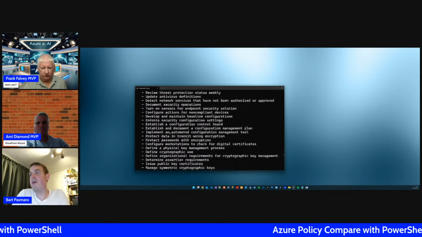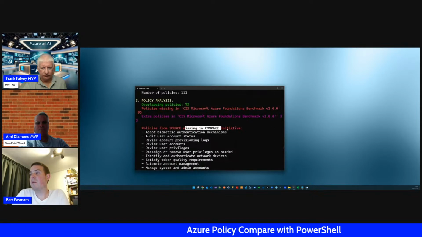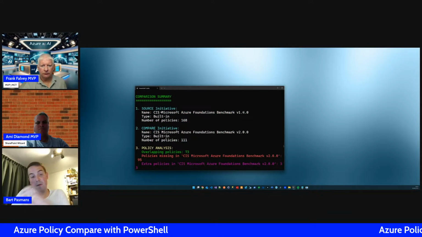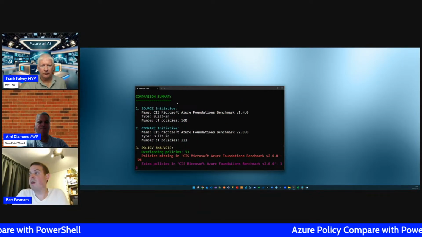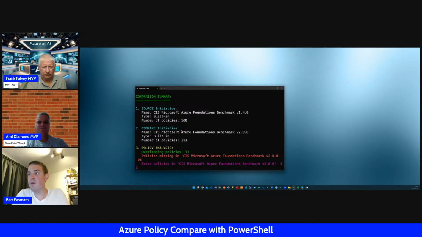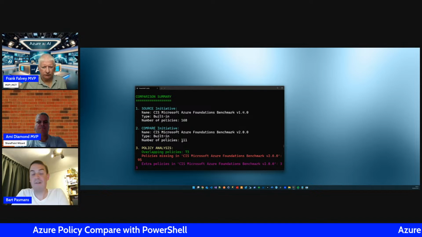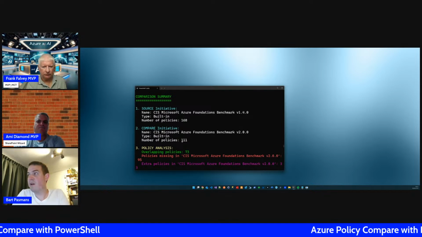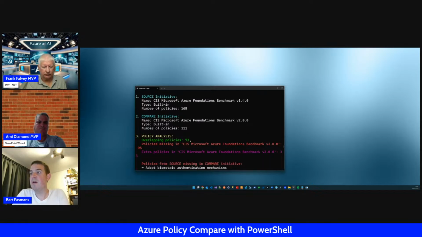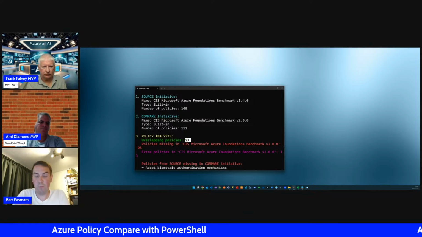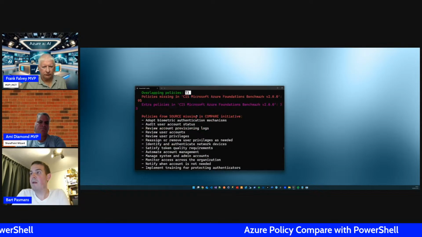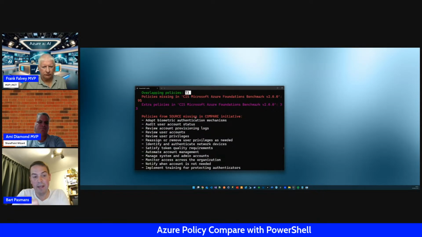So these are all policies, and all these policies are missing in the compared initiative. So I immediately have that overview. On top, I get an overview like, hey, we have this benchmark. It has 168 policies in it. And if I compare it with 2.0, it has 111. So basically, there are a lot of policies being removed from the initiative, changed, mutated, or whatsoever. There is an overlap of 73. So 73 policies have not been changed at all. But the others in the initiative, they are missing, for instance. So I immediately get a good overview.